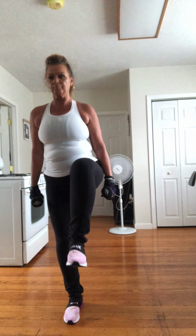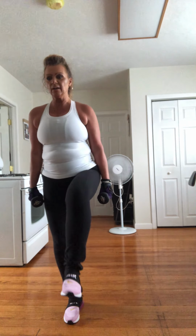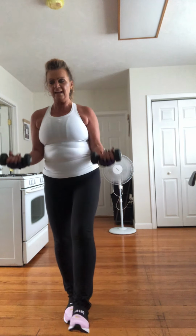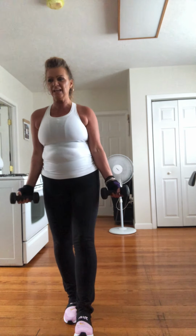Pull that knee up, push that heel down, rib to the hip, navel to spine. Imagine again, you've either got a weight across the top of the foot or the band. Turn the palms forward, up two, down two. Exhale as you curl, find your balance. One side's gonna be a little easier than the other.